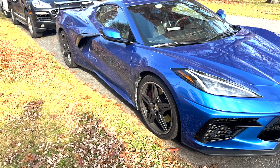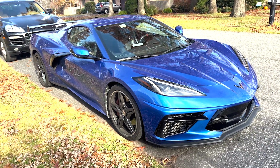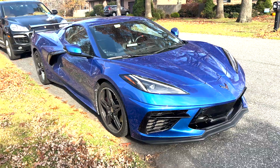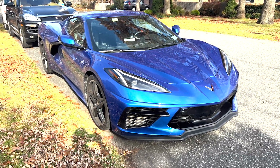Hey, James, look at this Corvette. It's gorgeous. It is. It's really good looking. I'm kind of a big guy. There's no way I'm going to be able to drive it, but it's nice. Is it better than the 3? Not really. I still love the 3. Why am I here, Hibs?